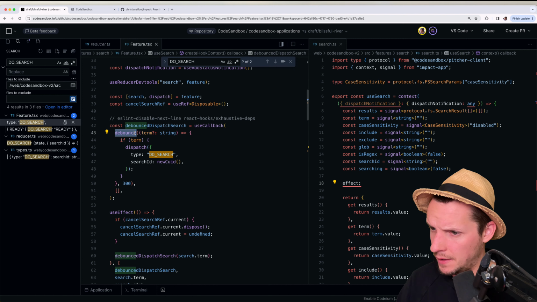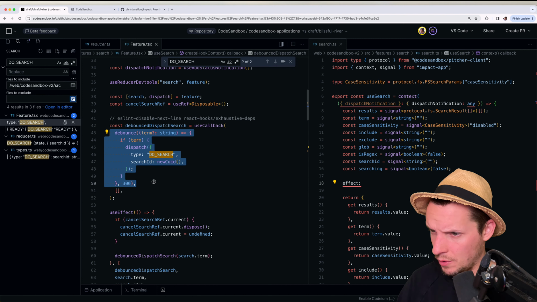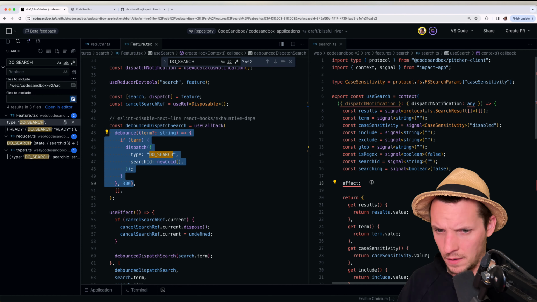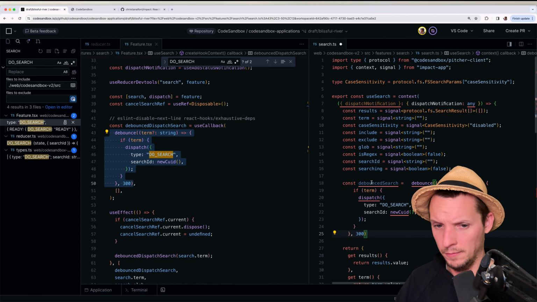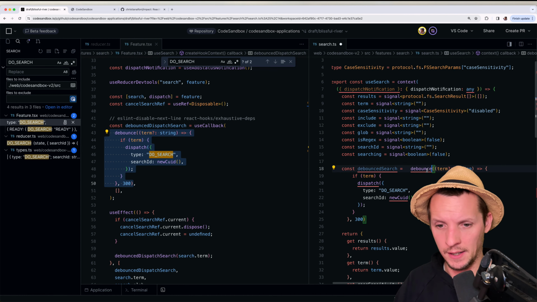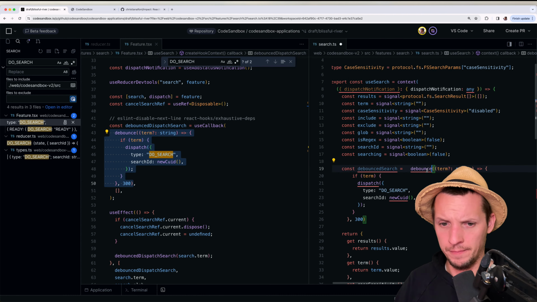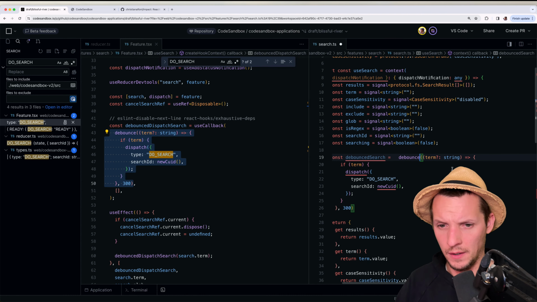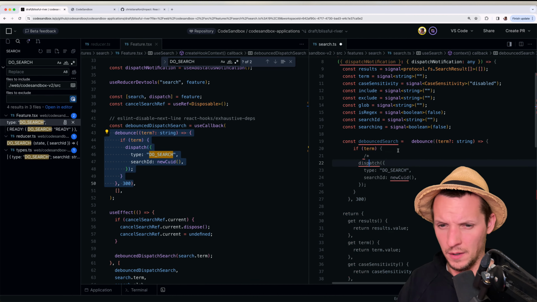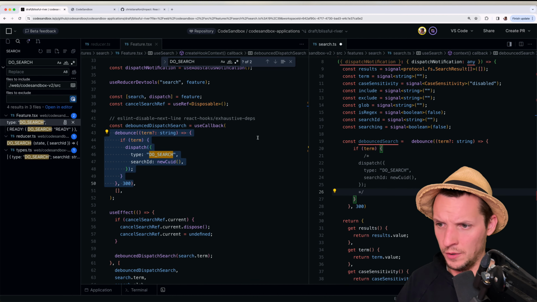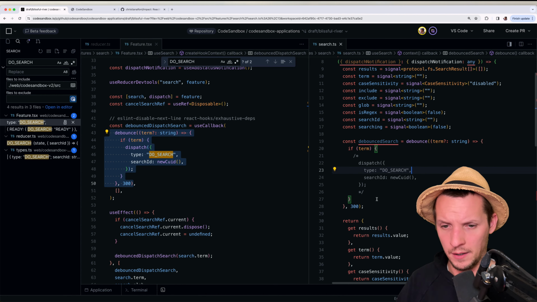So we have this debounced search. Let's just copy that. Debounced search. And again, this is really nice because you don't actually have to use callback or anything here.